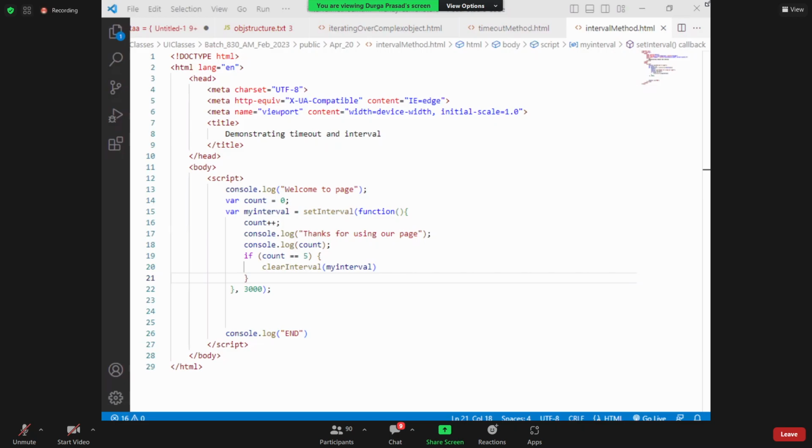They will clear the interval. Do you think someone is sitting there manually sending the messages? No, there is a piece of code. If the user has not yet paid the bill and the due date is already over, keep on sending the messages. And if the user paid the bill, clear the interval. Okay, so this is one of the real-time examples you can go for. Any questions?